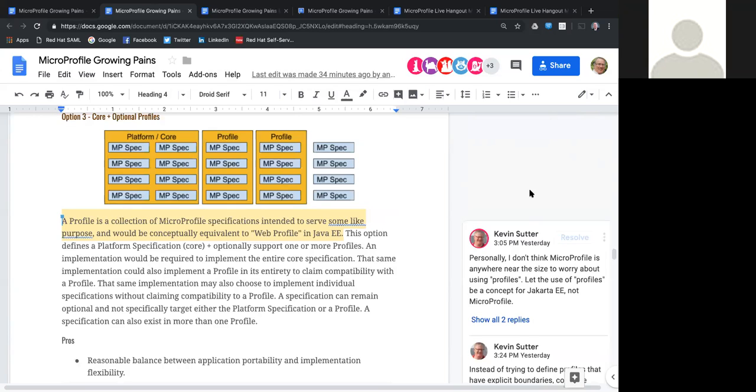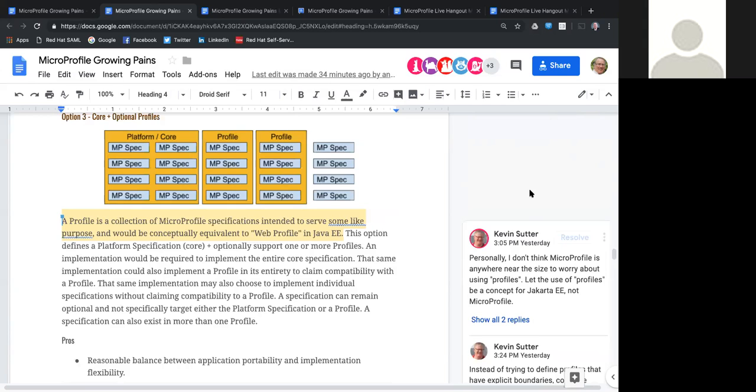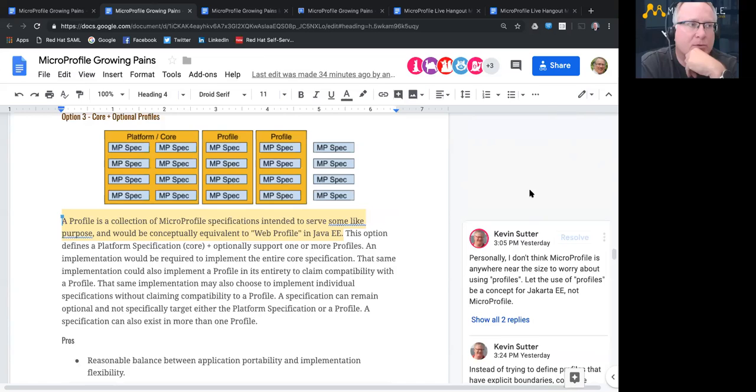Yeah. Well, okay. So I don't know that we are trying to decide the content of core profiles on this call, but I think the idea of being able to revisit the content of core, I think that is a valid concept. So I +1 on that, David. Yeah, that was always the intent of the platform/core, is that what we have today isn't necessarily what we'll have tomorrow, right?